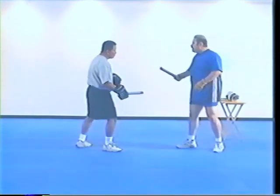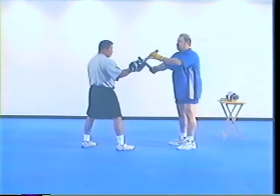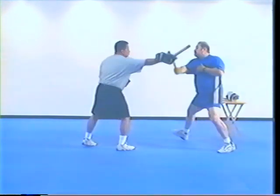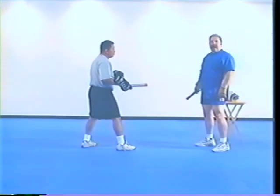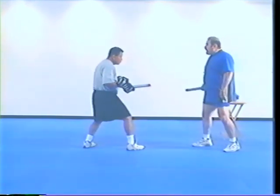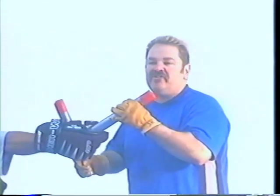When Felix comes on guard and stabs at my face, I'm going to push that offline. Stab at my face, directly at my face. Now, my preferred thing to do is to cut his hand, if I can. I want to get my edge on his hand as I slip to the side and cut that. So I'm going to move myself out of the line when he's attacking, and I'm going to cut that hand and destroy it, if I can. Sometimes it's so fast that I can't reach the hand, and I have to parry on his blade. If he catches me flat-footed and unawares, if I go to his hand and he's so close, the blade's already hit me. So you have to be aware, if you can, you cut or parry on his hand.